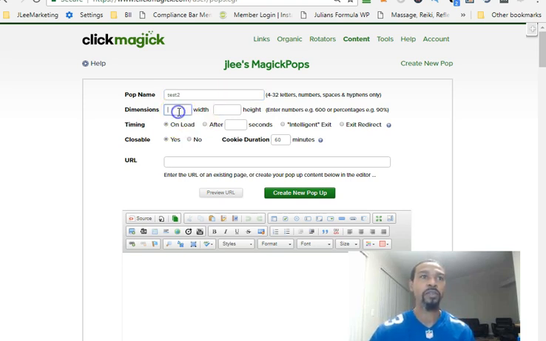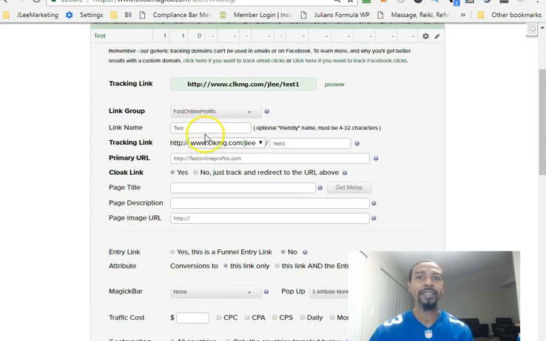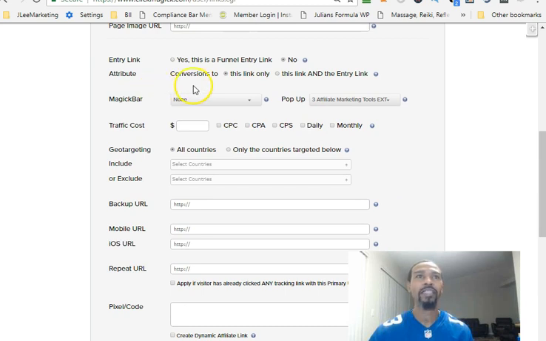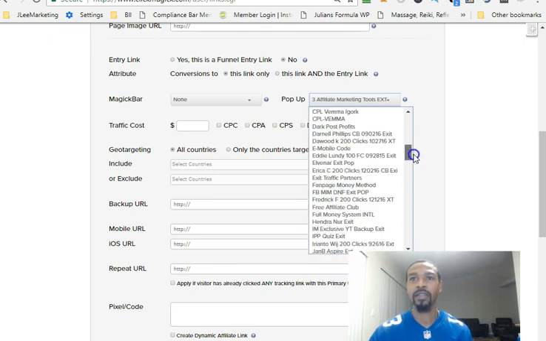What I like to do is keep it full 100% page, 100% in size by putting that here, and I like to do the exit redirect, right? And then again, if I want to, I could even track my exit redirect here and know how that is performing, right? Once it's saved in here, it has to be cloaked for you to use your exit redirect. And then I could select the name that I created down here. As you can see, I've got a ton of them down there.